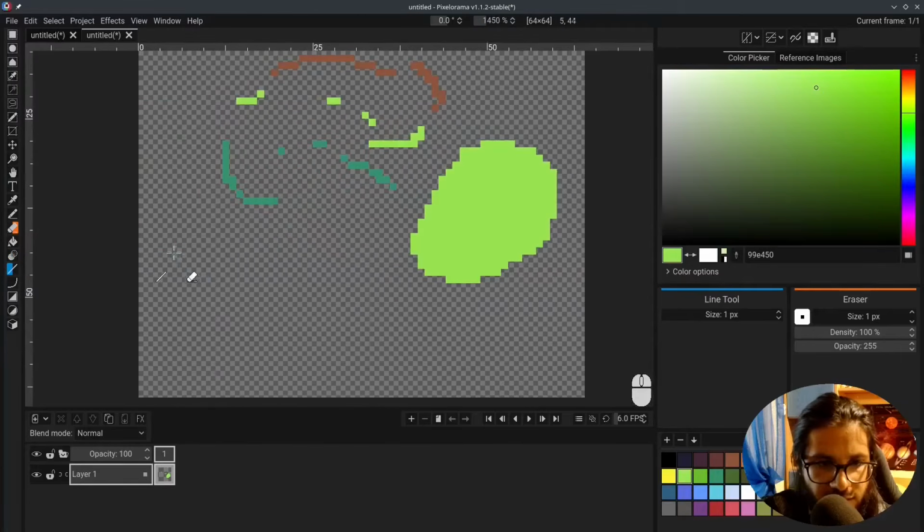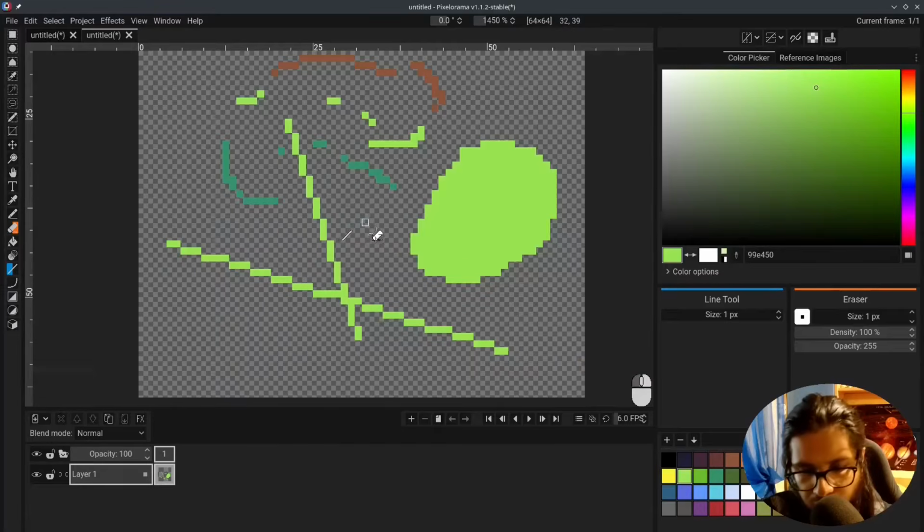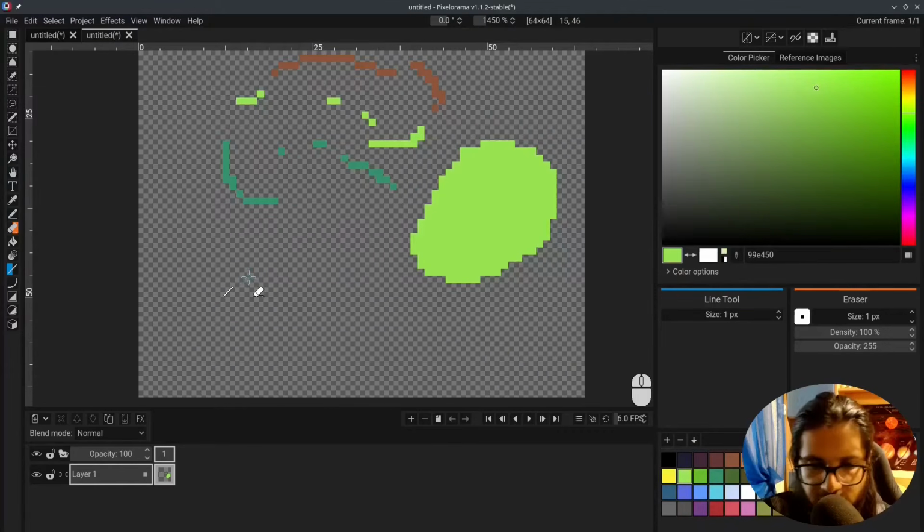We have the line tool, which basically just draws a line from point A to B. Holding Shift snaps it to perfect pixel art angles. Holding Control centers the line on the click origin. And holding Alt when drawing a line displaces it to a different area. The line tool is mapped by default to the L button on the keyboard.